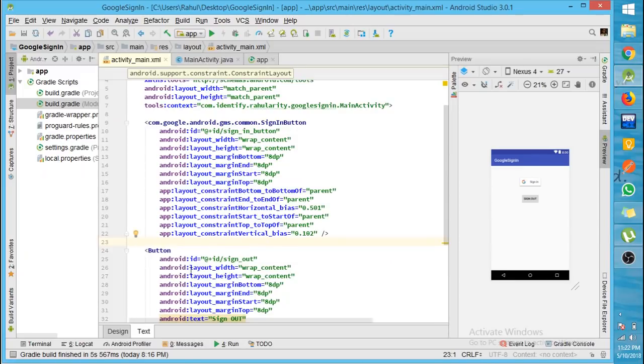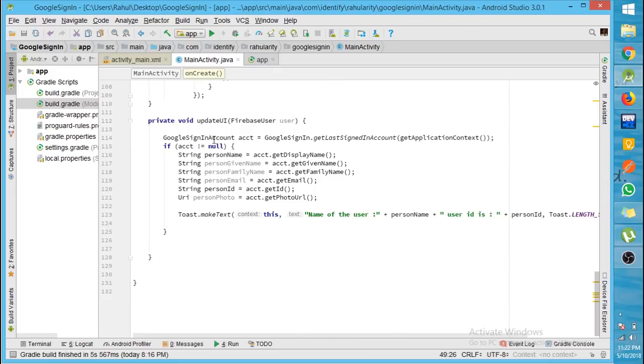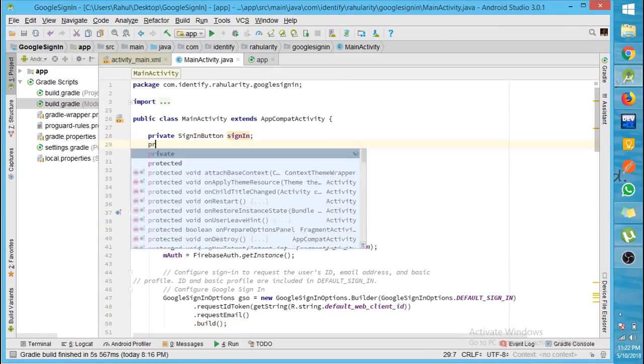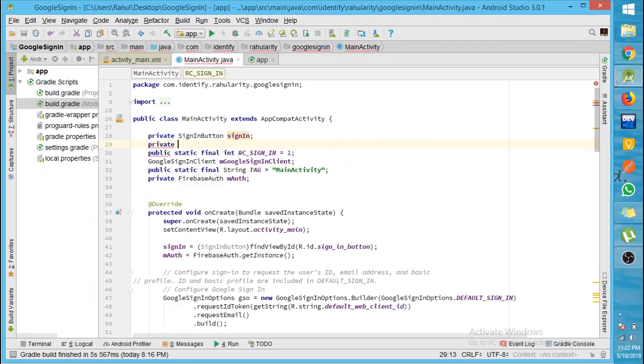Let's reference this sign out button in our main activity. In the top, let me give a private variable, a Button, let me call it signOut.